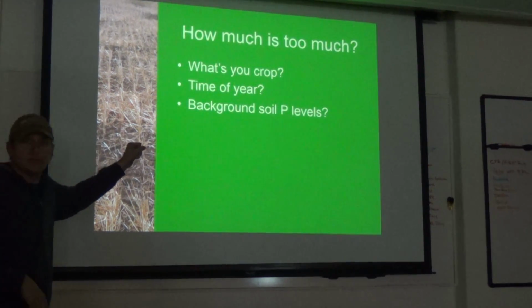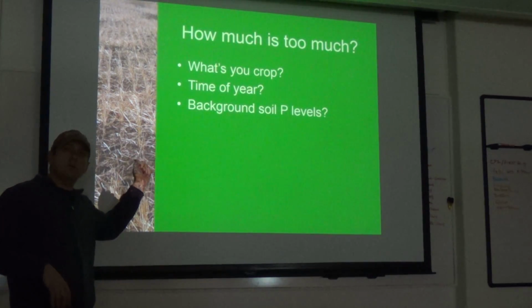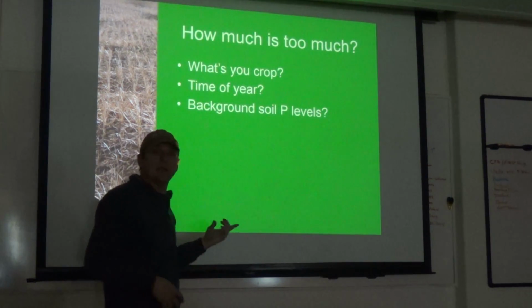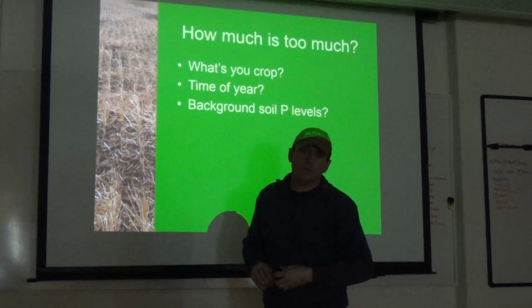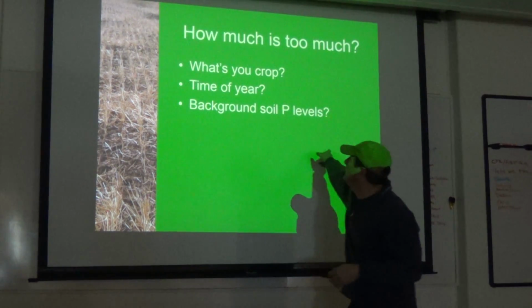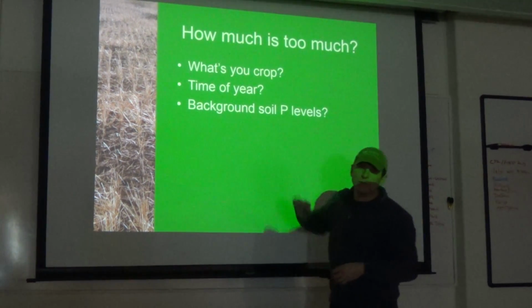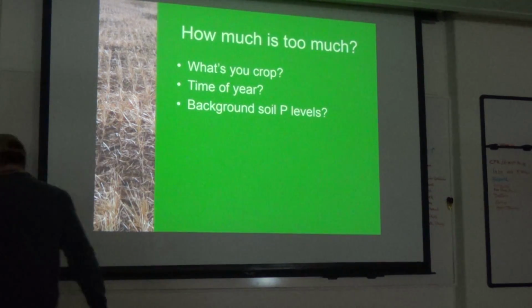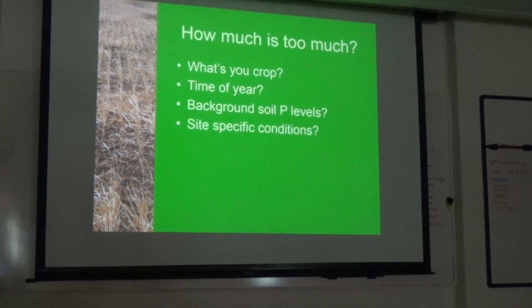Again, background soil P test, but also which background soil P test? Did you use a Bray? Did you use Mehlich? Did you use Olsen or ammonium bicarbonate? We need to know that so we can make a correct interpretation of that soil test result. Site-specific conditions, as we've said many times before.